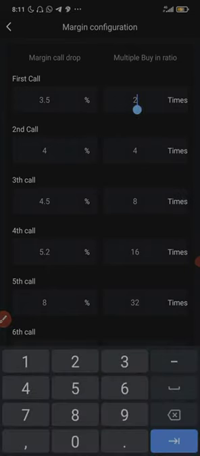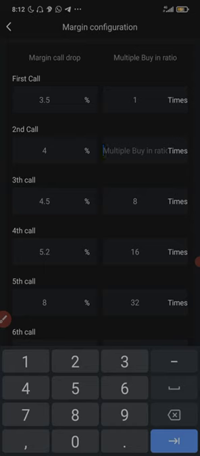So now let's say the first margin call drop is 3.5%. We are going to tell the bot, you know what, just buy only one time. And the second call, let's say it's like 4%.